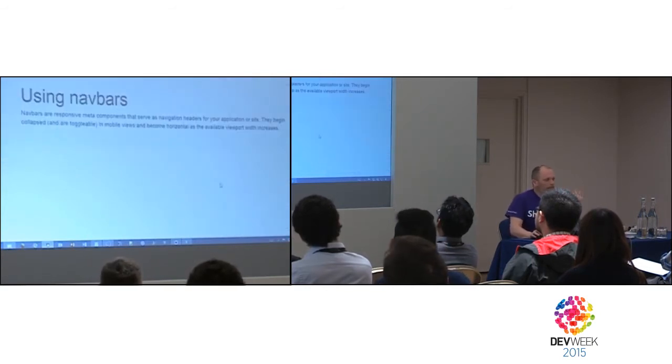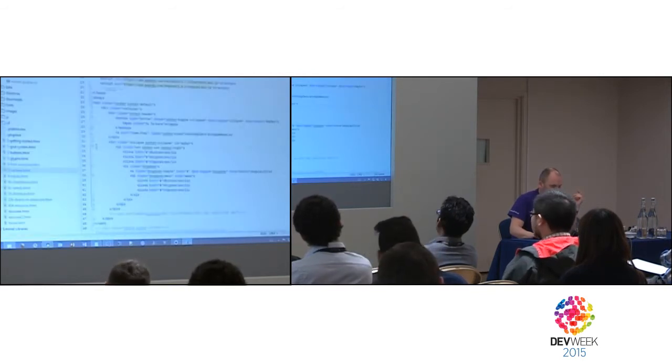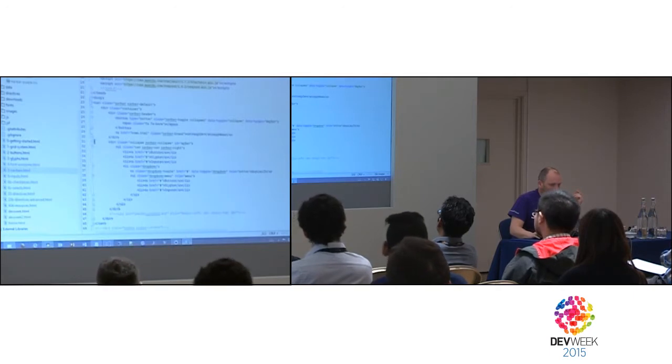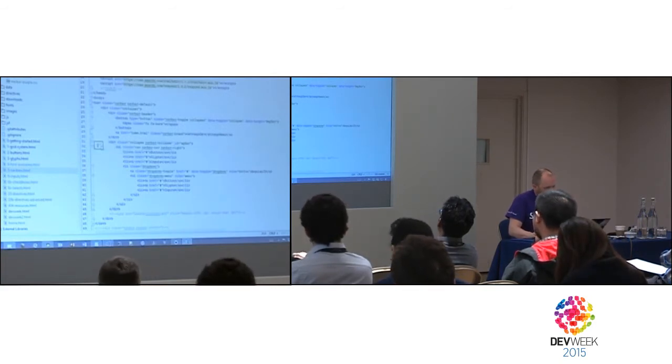So basically, this is now what my navbar looks like, right? Here's my DevWeek item that I have on the left. And here I put in the rest of the menu. Now, looking at the rest of the menu, what you will see is that it is an unordered list inside of a div. So here's the div. This is the navbar collapse. And I'll show you what that style does in a second. And here's my unordered list containing all the elements.